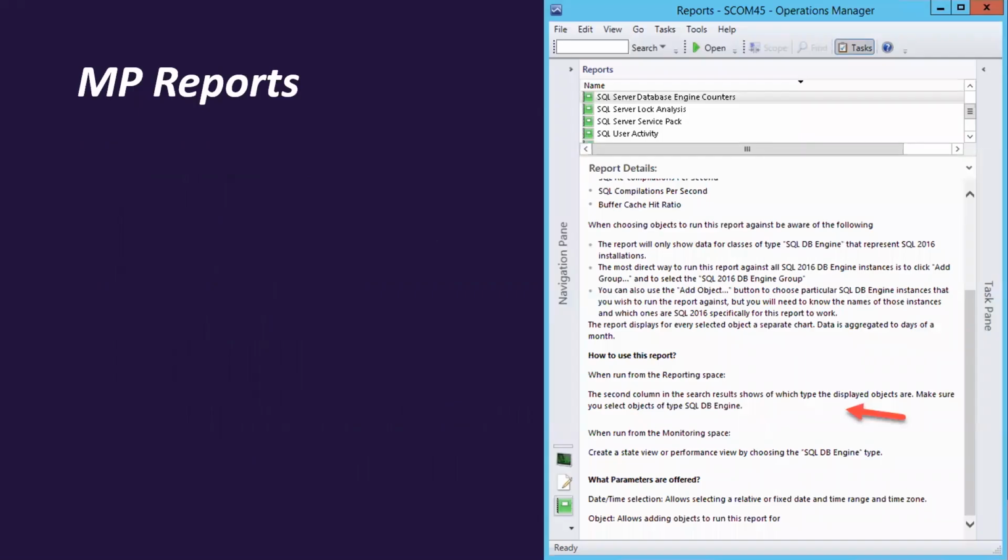Right, so coming back to management pack reports, well, several management packs actually come with their own set of reports. A good example of that would be the SQL management pack, but also the Windows management pack. There's also reports in there. What I especially want to try and point out here are the report details.